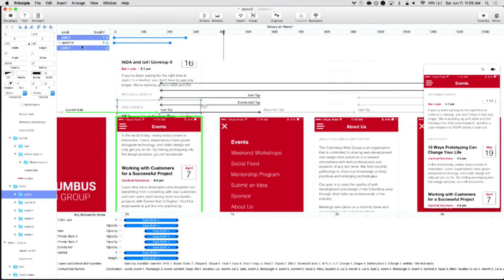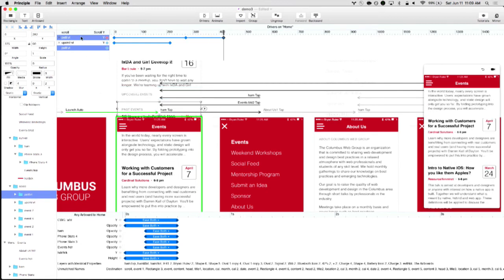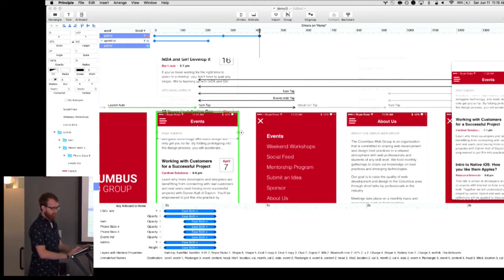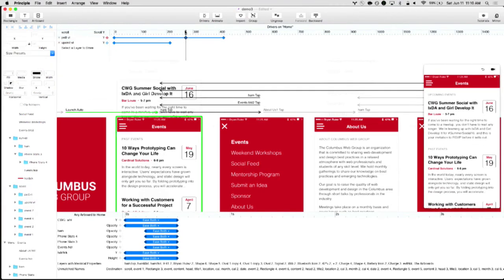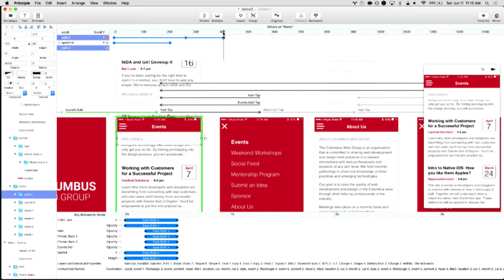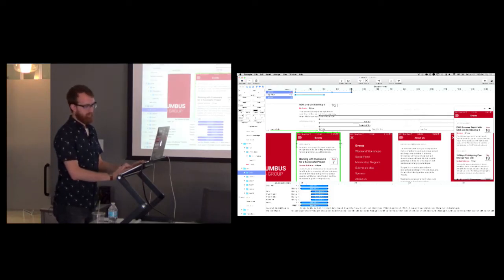So what I do is I take the past events layer, and I'm just going to use Shift and the down arrow. Put it back down where we want it. Right there. And you can see by moving it, it's added a keyframe for me in the drivers panel up top. So now when I come back over and scroll, you can see it's staying right there because we gave it 2 Y positions to hold between these as the scrolling happens. So it's just telling it, okay, your Y position is going to be this instead of moving with the scroll function. So that's how we were able to achieve that header bumping.